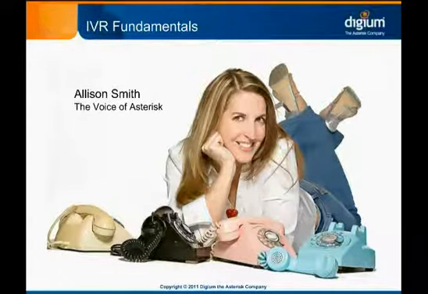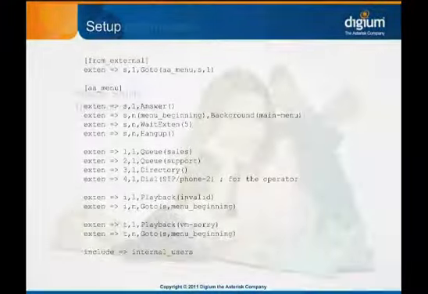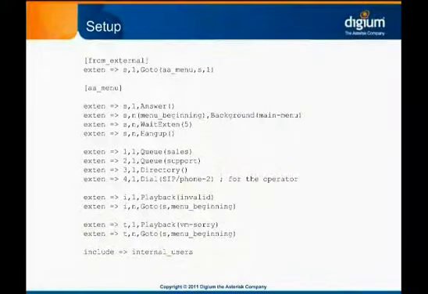In the rest of this module, we'll discuss the very basics to get your Asterisk Auto Attendant answering calls in no time. We will be working with this group of extensions as our example auto attendant. Remember, this is intended to handle incoming calls to our system. The from external context redirects to our auto attendant, which we will call AA_menu.